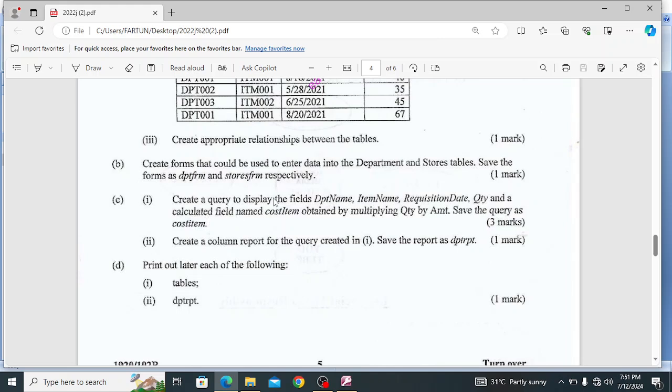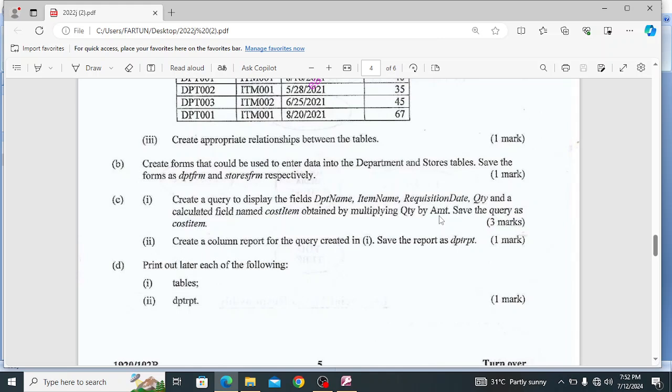One is the simple query you need to create for you to select fields from the different tables that you are given. And again, that you modify by using another type of query called action query, whereby you perform calculations by multiplying quantity by amount. Are we together?